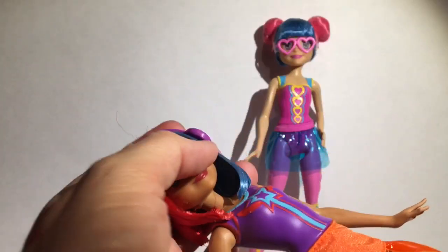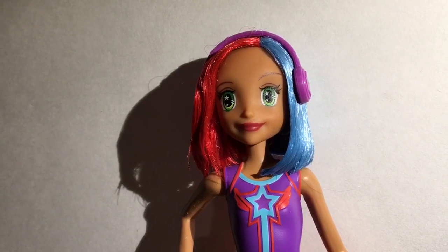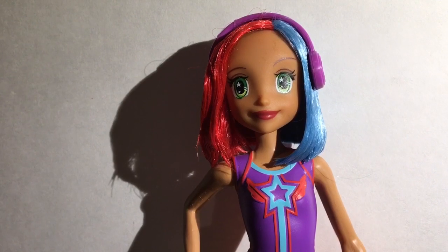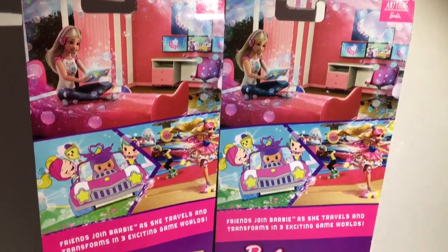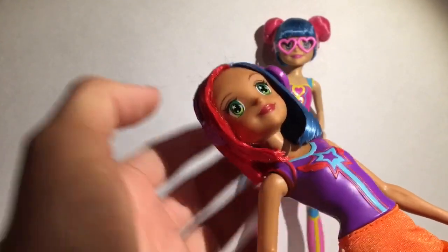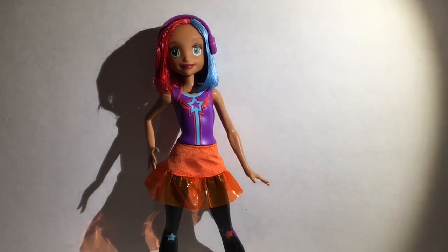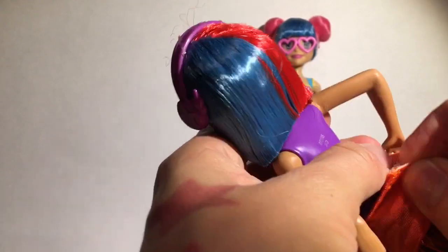Let's start with this one. There's definitely a lot of gel on her hair — obviously they're trying to keep the hairstyle. She comes with this really cool headset, or headphones, and I really like that. What I like about them is that they remind me of Japanese anime type toys. This is part of the Barbie Video Game Hero, so it takes place in a digital video game world — that's why they have these really cute anime faces. Her top is completely painted on, so there's nothing we can do about that, and she does have a skirt you could actually take off, which I'm glad about.